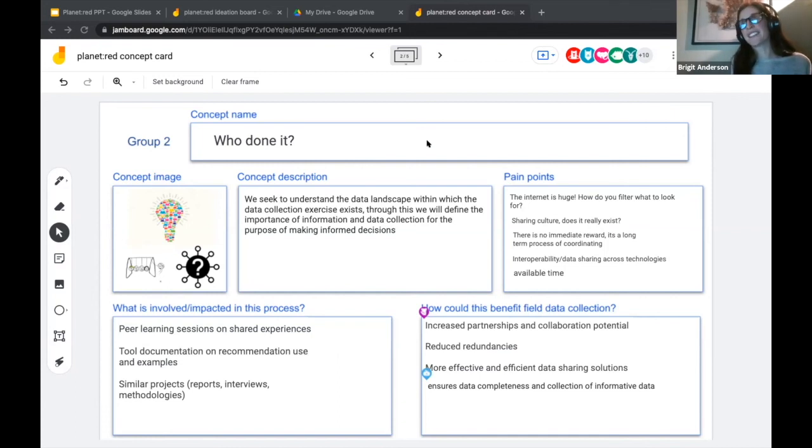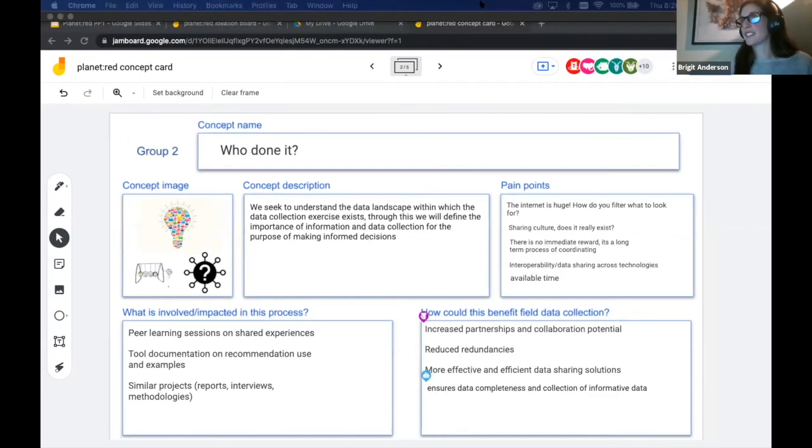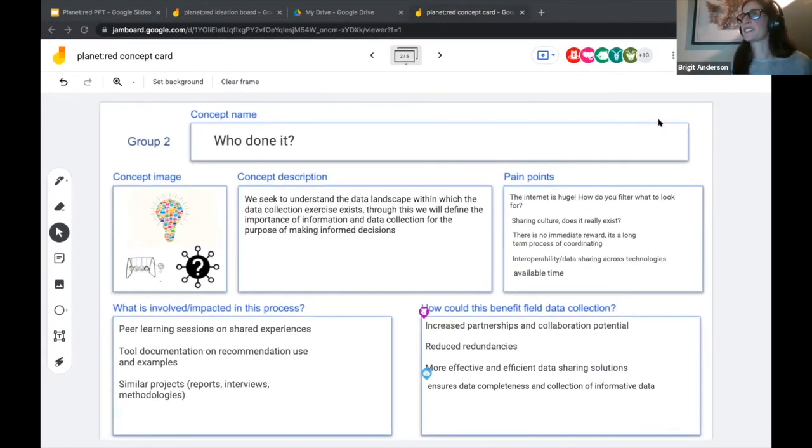Yeah, I think my main thought, and I think this is feedback for my group as well, is wondering what the next step is, how to make this a repeatable and systemized process so that these things have the ability to get done. Because one of the pain points we came up with was timeliness, and I think a lot of people have experienced that similar pain point: wanting the best possible repeatable process for our landscape analysis of what data needs are, but then having that data need and not having the capacity or the time to go through all of those processes. So it's less feedback and more a question for myself and all of us: what's that next step of how?